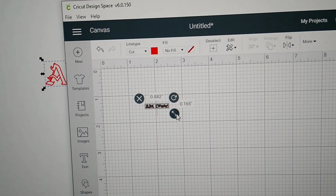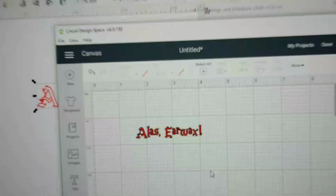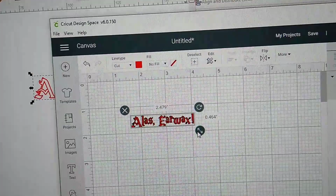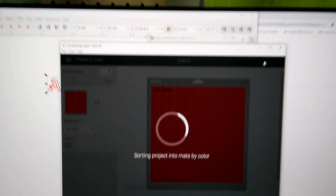Now I'm going to size this up to my 2.5 inch size. That's close enough. And then I'm going to hit make it up here. Now then, it is showing me right there that it's on the screen and it's ready to go.